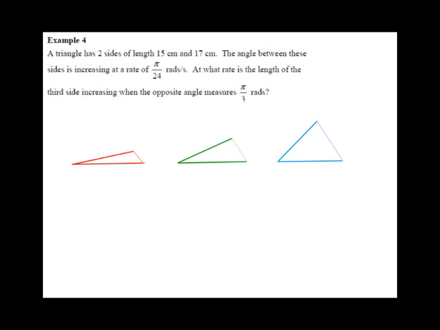Okay, a triangle has two sides of lengths 15 and 17, and the angle between them is increasing. So if we've got this triangle, and here these sides are 15 and 17, and here's the same sides, I just drew them with a couple of possible angles inside them, and you can see that as we keep those lengths the same and just spread those two sides further and further apart, as this angle increases, the area inside increases as well.